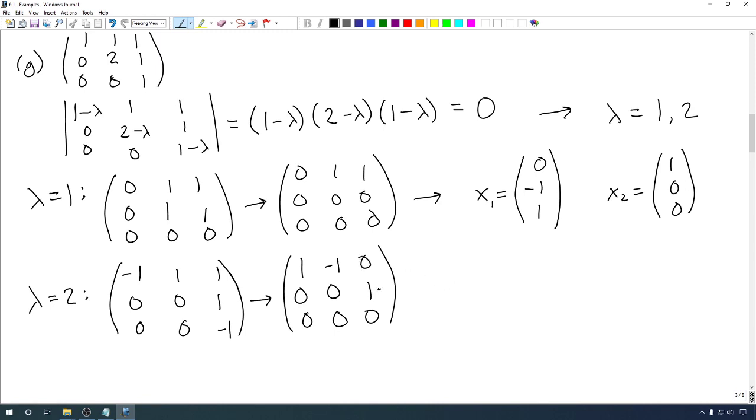So we're going to get this overall. So what does this mean? Well, the second row is telling us that z is equal to 0. The first row is telling us that x minus y is equal to 0, so x and y are equal. So we can actually use this to get a single eigenvector of 0 down here for z, but then 1 and 1 for x and y. So any other solution, any other eigenvector is going to be a multiple of this. We have a one-dimensional eigenspace corresponding to 2.